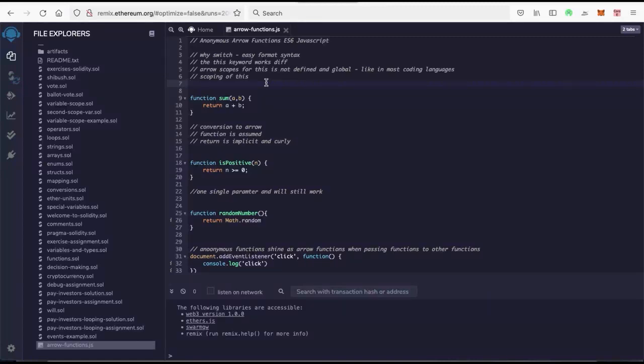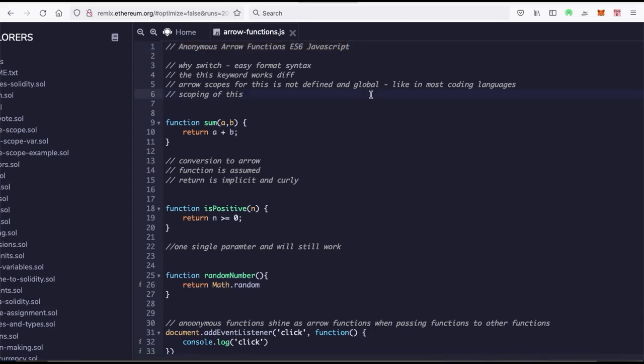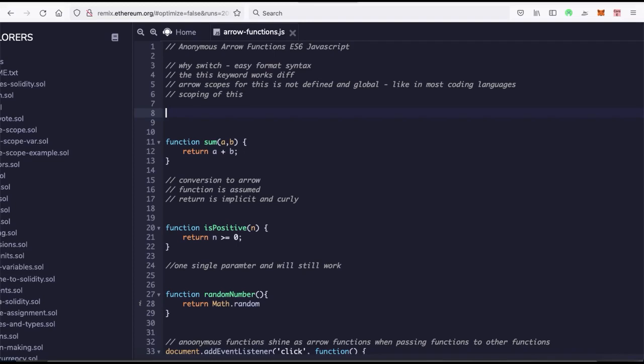All right, so I want to just stop for a second, just in case you're not familiar with ES6 arrow functions in JavaScript. These anonymous arrow functions in ES6. So if you're not familiar with that, then go through this video if you need a refresher, because we have switched our functions from just writing out regular functions to writing these ES6 functions in our tests, and we are going to do this in the front end when we're working with React as well.